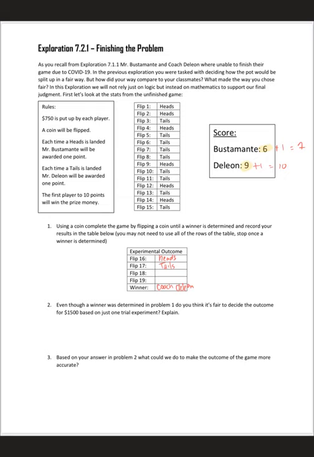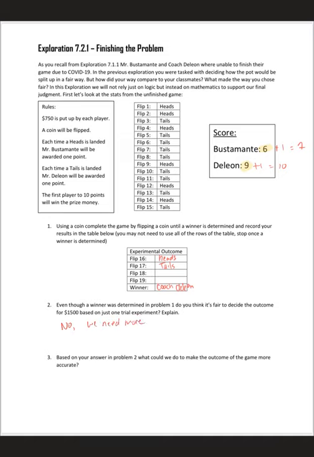Now me, I'm going to be the advocate for saying no. The reason why is because I think I could get lucky. Look, I got lucky and got a heads. And if I look at my data, sometimes you got like 4 tails in a row, right? Or 2 heads in a row or something like that. So in my eyes, I can totally get 4 heads in a row and win. So I'm going to say no, I don't think we should just decide it on one trial. We would need more.